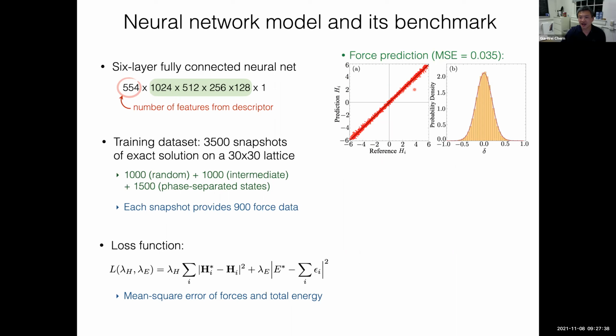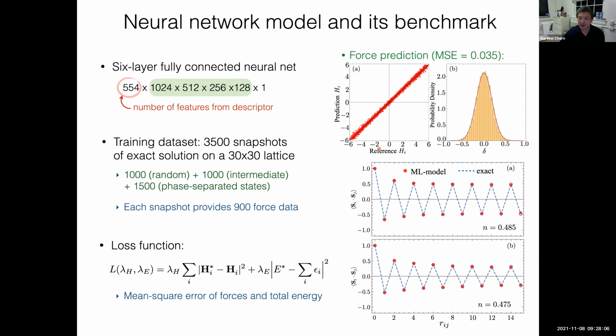Right. So this figure shows the comparison of the predicted force and the exact force. You can see that they lie on this diagonal line, which means the prediction is pretty good. But unavoidably you will have errors because of this cutoff and the machine learning training. But here we find that the error seems to follow a normal distribution. And later we can treat this machine learning prediction error as some sort of thermal noise.